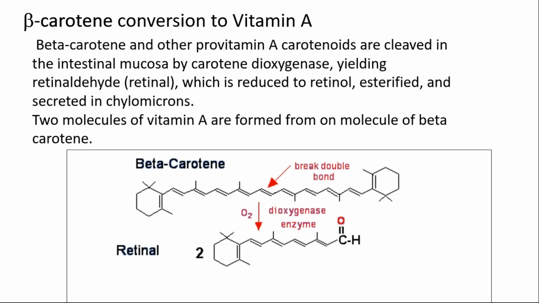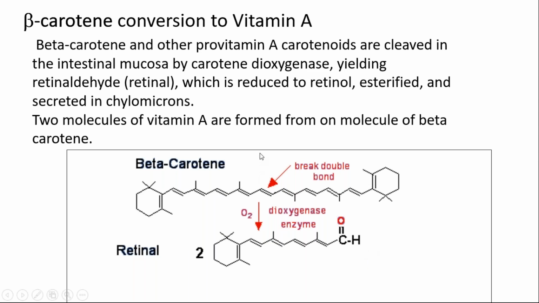Beta carotene is known as provitamin A because when you consume beta carotene, it's sometimes a misnomer. People say you eat carrot, it contains vitamin A. Actually, carrot does not contain vitamin A. Plants do not synthesize vitamin A, but however, they contain beta carotene, which is provitamin A. And in the body, the provitamin A carotenoid is cleaved by the enzyme carotenoid dioxygenase to give you retinol, which is the aldehyde form of vitamin A, or it is vitamin A.